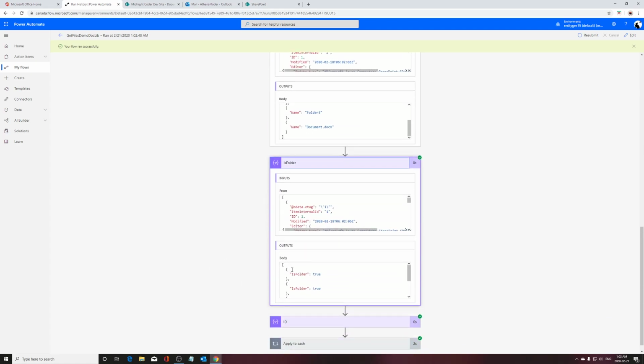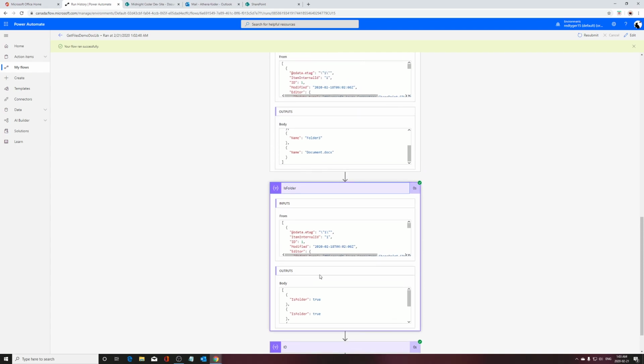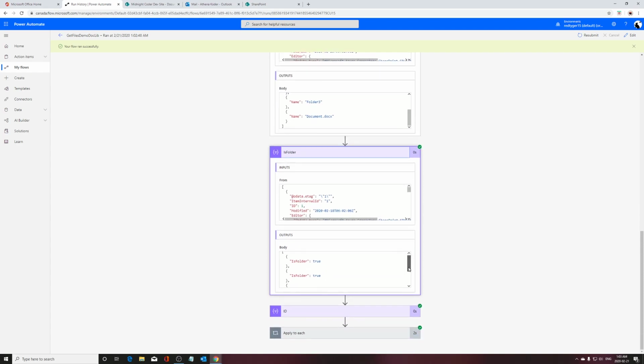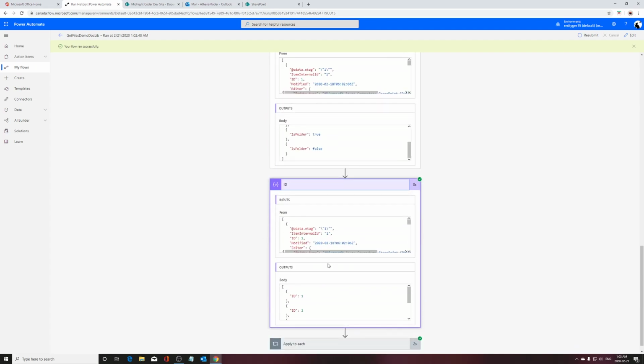The is folder selected the boolean, giving us the boolean value of these 4 items. So we have true, true, true, and false, which means there are 3 folders and 1 document. The ID will give us the internal ID of the items in the documents library. Here there are 4 items, item 1, 2, 3, and 4.